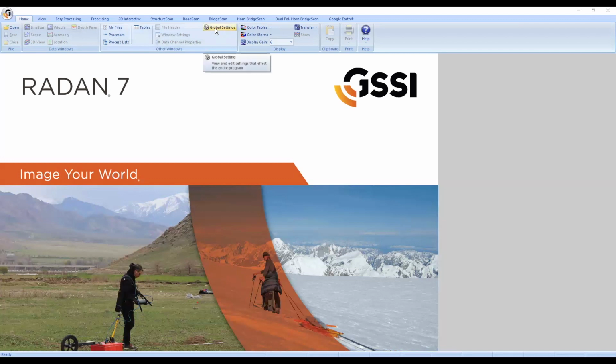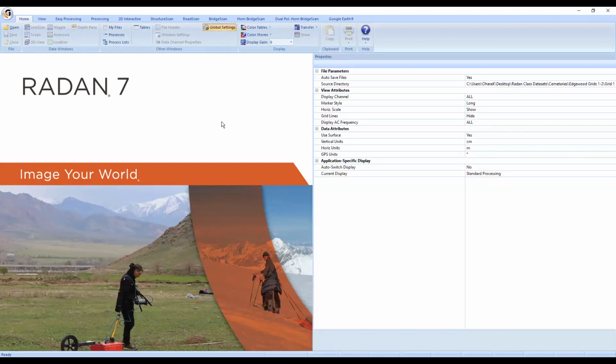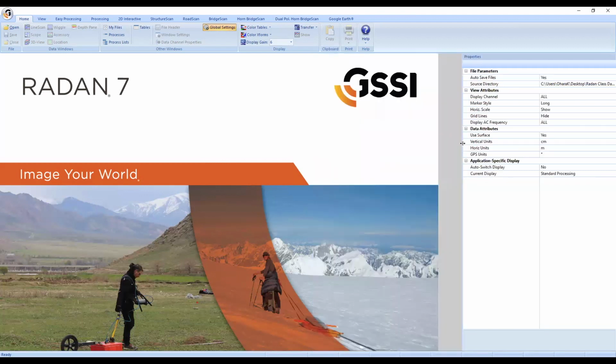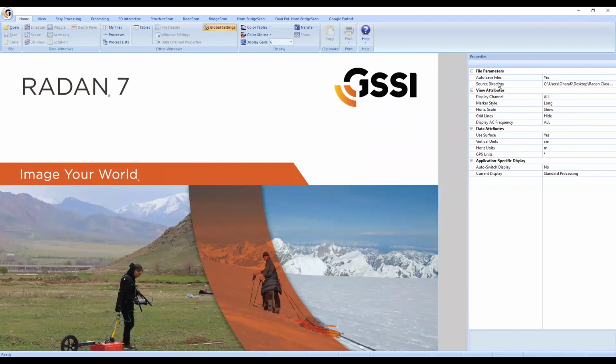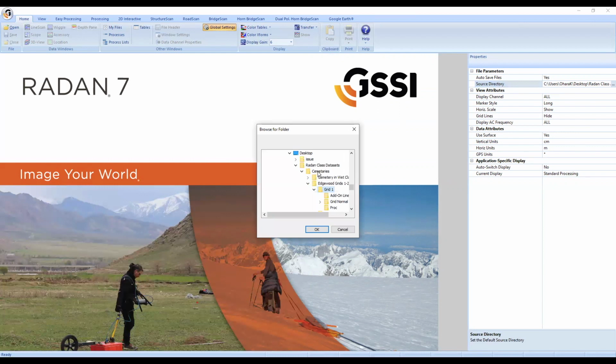So we're going to open up the global settings other window. Mine's extra big for processing, and I'm going to look over here and first change the source directory. So we're going to double click on this. We're going back into the cemeteries folder, but instead of Edgewood grids, we're going to do cemetery in wet clay. And to make this easier, I'm just going to highlight this folder. I'm going to call this the source directory. And then as we're going through and assembling our grids, we're just going to point to these folders during the assembly process. You can also update your source directory in between each assembly.